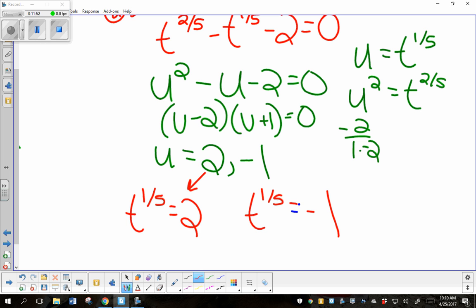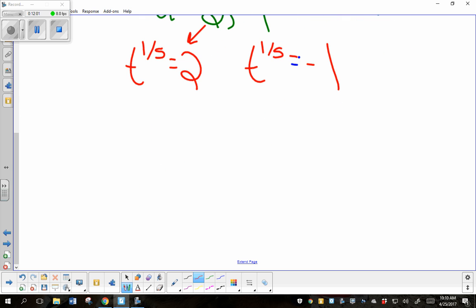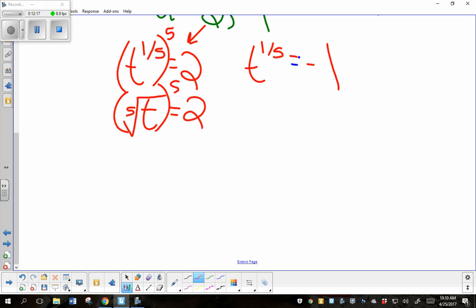It is. It's like a square root, but it's a fifth root. So what would I raise it to? Jamie? To the power of 5. This is just like, Jack said, the fifth root of t. And this is like the fifth root of t equals 2. So to undo a 1/5, I can take it to the power of 5, like Jamie said, because a fifth times 5 is just 1, right? A fifth of 5 is 1. So I just need to take them both to the power of 5.